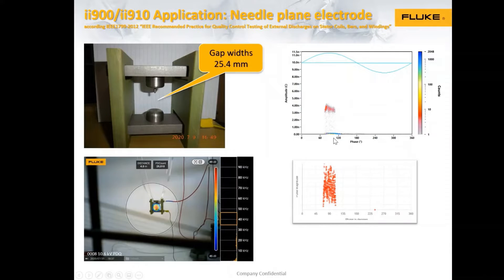PRPD patterns require phase information that is coming with the signal here. Here it's a random phase angle, but here it fits perfectly well. We see it's measuring the same. We have one PD source. It's clearly Corona, and the same one here is shown with the acoustic camera.